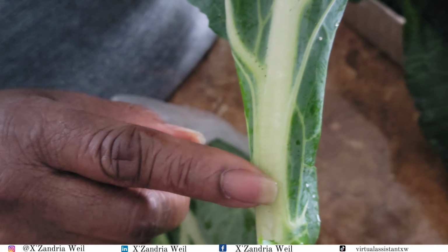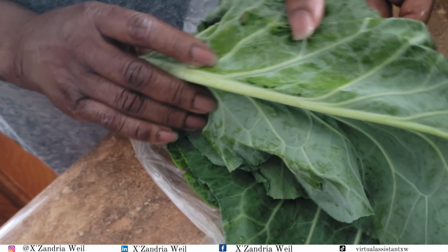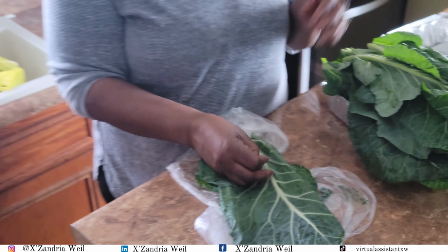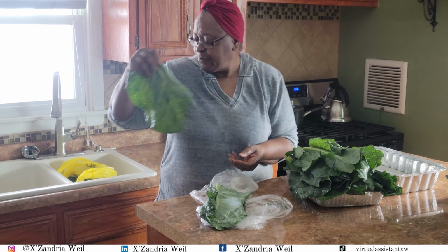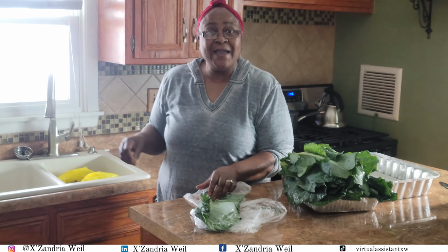Okay, and you can see dirt down here on this. I wouldn't worry about it too much, because what we're going to do is tear the green off of the stem here, okay? But if it's on the actual leaf, the leaf itself, you want to clean that up right away and give it that special attention one-on-one. That way, you make sure that your greens are nice and clean for your guests or yourself. So the first and the last leaf were kind of yucky. And you don't want to have to throw away too many of these leaves, because the more you throw away, the less you're going to have to eat. And these are going to be mighty, mighty good.